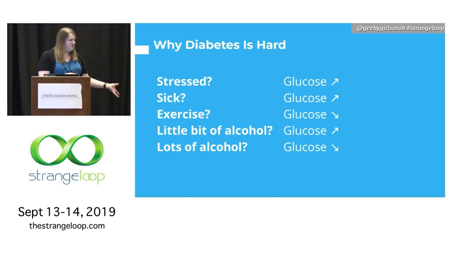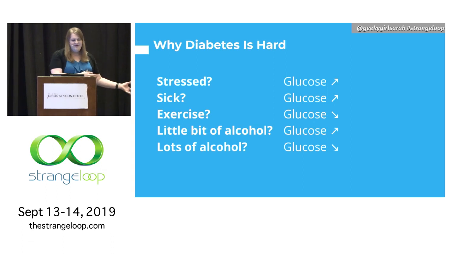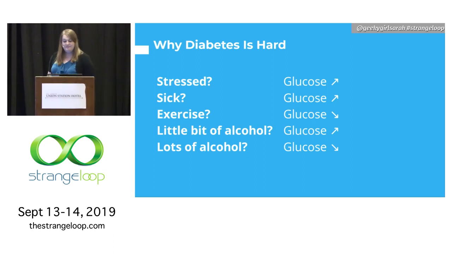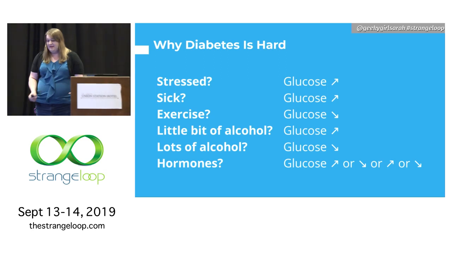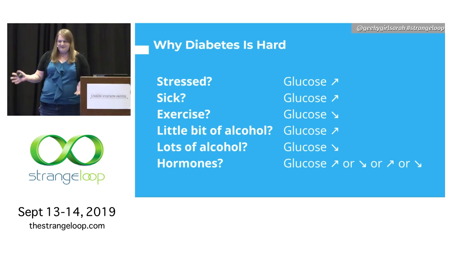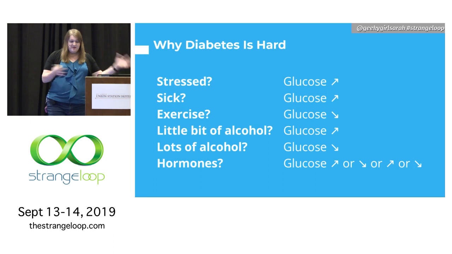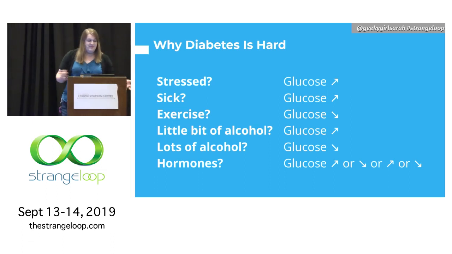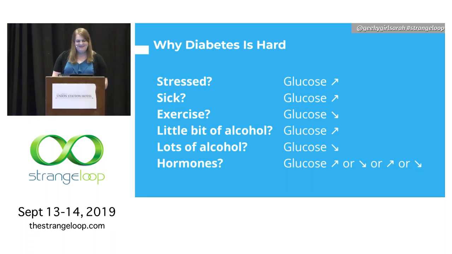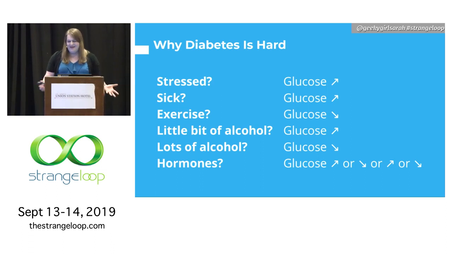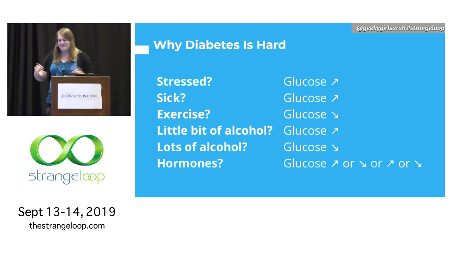And remember how I said hypoglycemia is really terrible, you're weak and you're shaking, and I get foggy-headed. You don't really want to be drunk and have all that going on. It's a really terrible combination. And then finally, if it's that special time of the month, right, ladies? It could go up, it could possibly go down, but anyway. So this adds to the complication of it's not just a simple, give a dose, things magically work. There's always variables that are constantly changing.